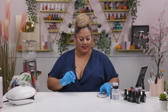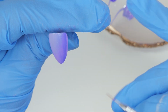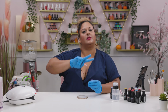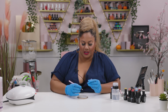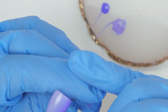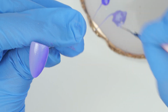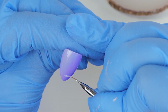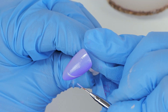So our nail is cured. What I'm going to do next is basically create a beautiful smile line and then swap the colors. So it's going to be like a bit of an optical illusion, but it's also a great design altogether. It's beautiful to look at. So I'm going to start with the lighter color and just kind of paint the smile line just like so.